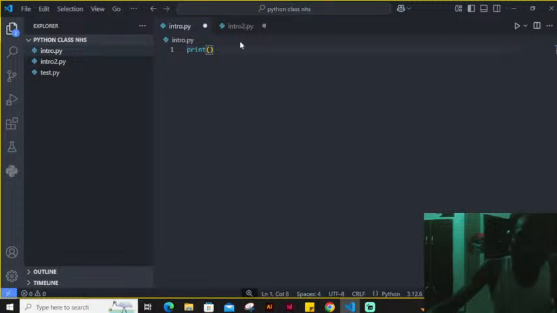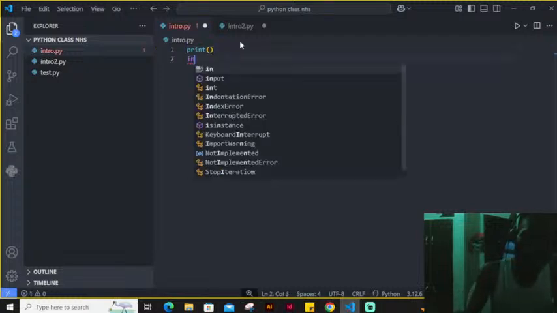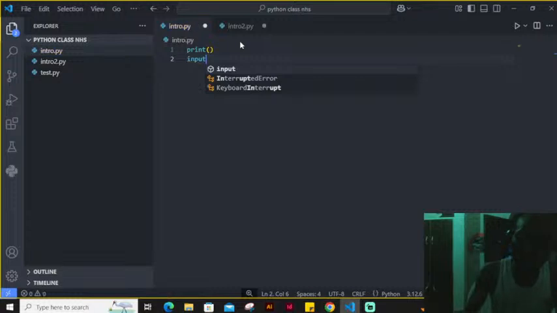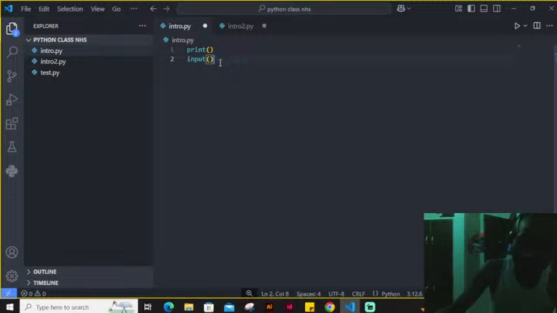We have other methods, like the input method I mentioned. If I pass in brackets open and close, it is also a method, but this one is to accept input from users. We are going to make an example of this using the area of a circle as a case study.